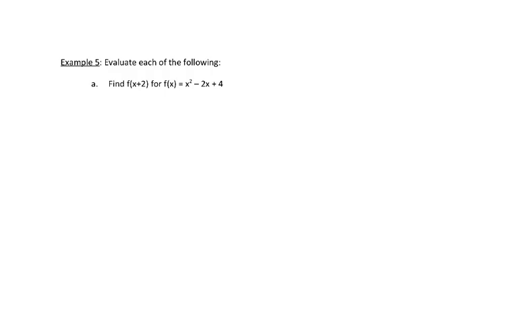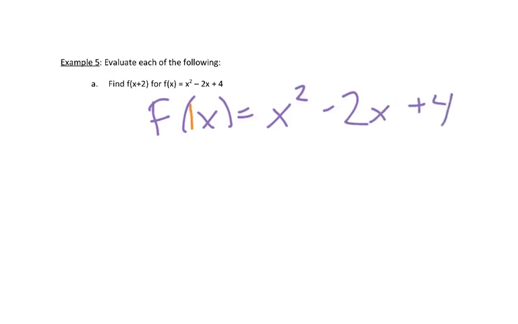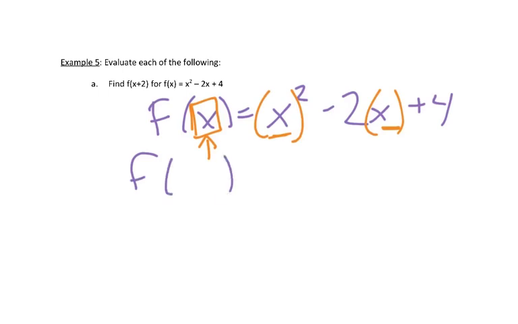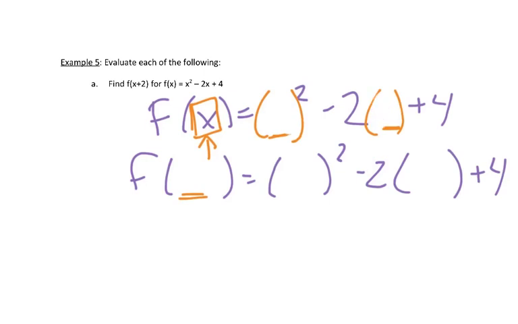Okay, so now let's look at this problem. This says f of x is equal to x squared minus 2x plus 4. So this says that here's an x, here's an x, and here's an x. So whatever is right here is going to have to be put here and here. So if I want to find f of, oh yeah, I could do this again. I like to do this because then it shows me exactly where I'm putting whatever's in this parentheses. Every place there was an x, it's like I'm just erasing that x and putting parentheses in there. And that's really what functions are doing.